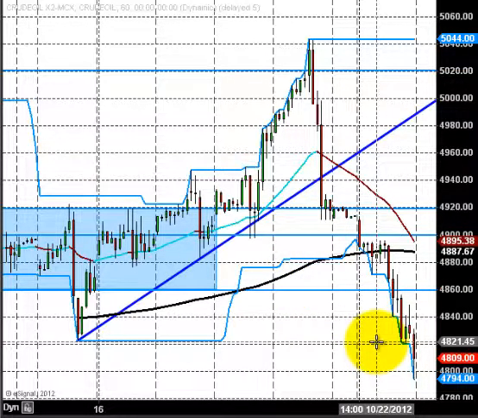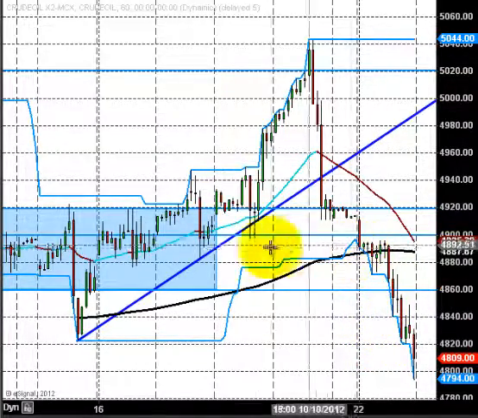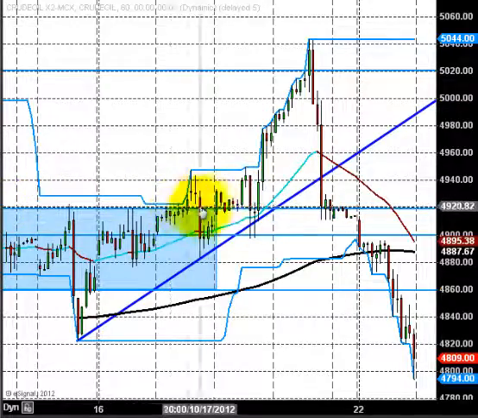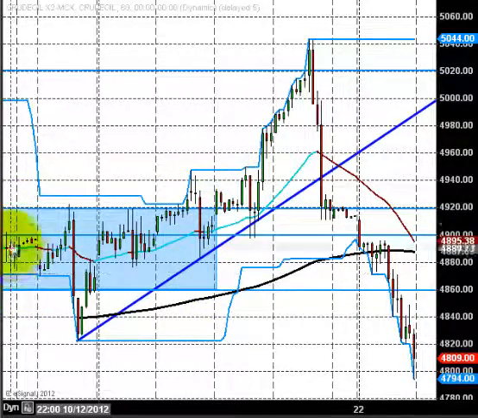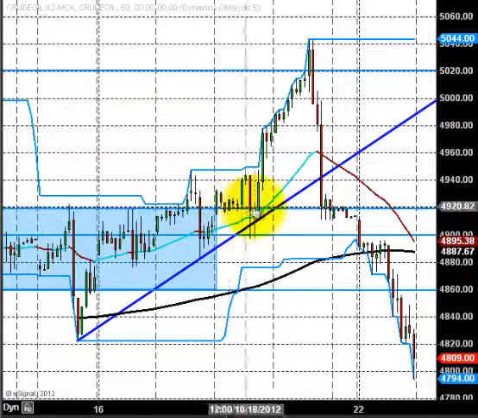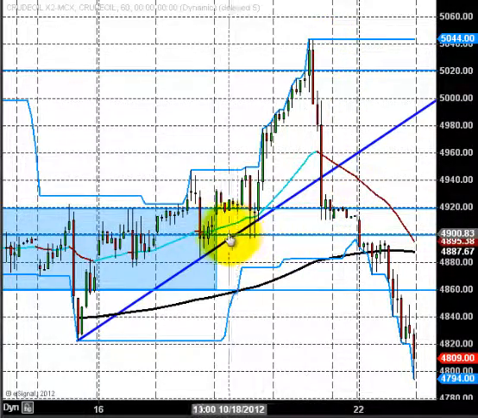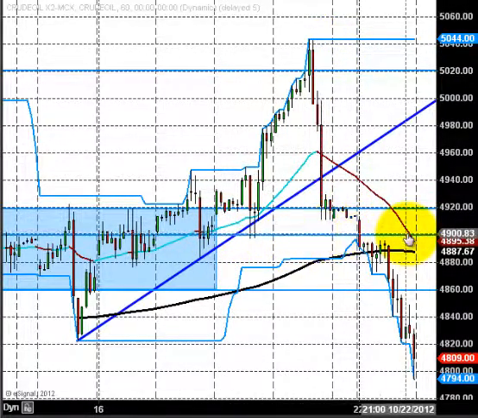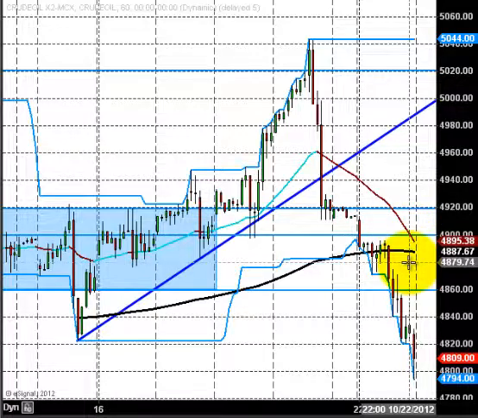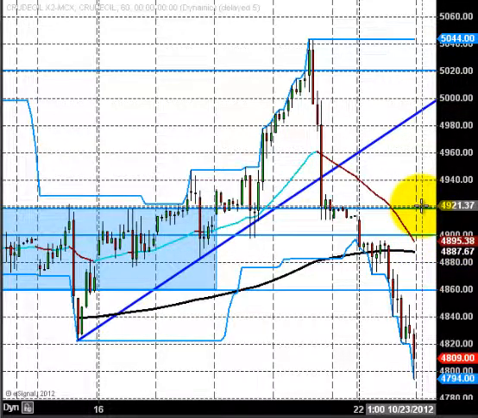What we expected for this week and for yesterday was that we were targeting this blue color box, which is the consolidation zone which we experienced last week. After breaking this zone, you can see the price went up. And in between this consolidation zone, we have marked two lines which represent 4,900 and 4,920.